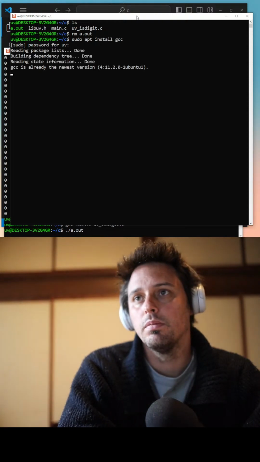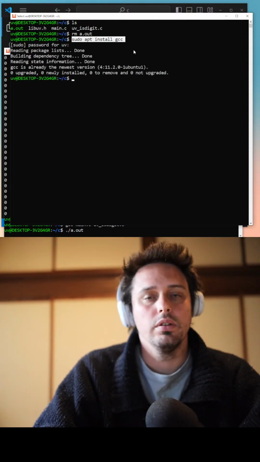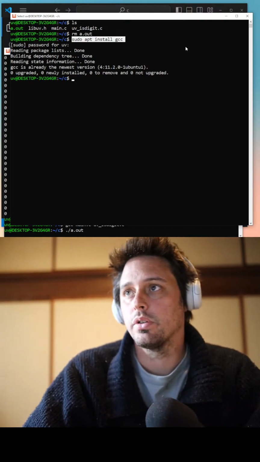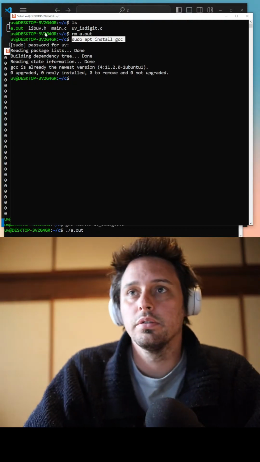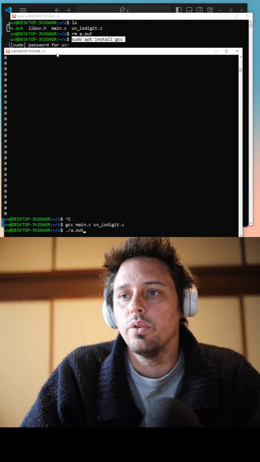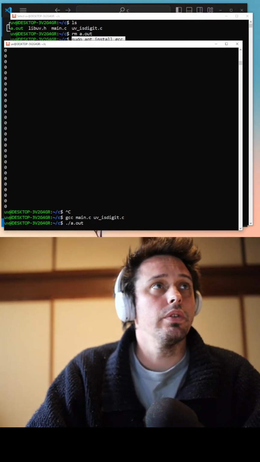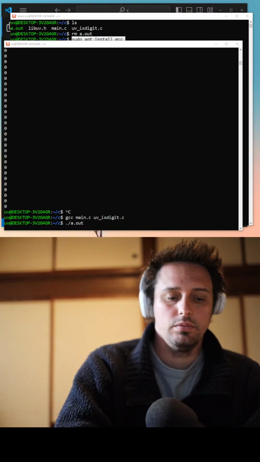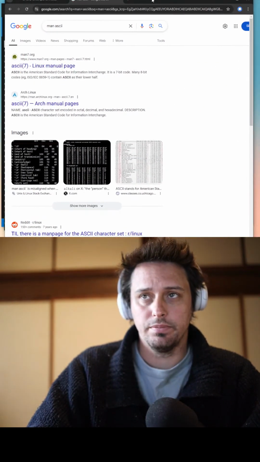It's already installed, but you might need to do that to get the man pages. I'm not sure. But you can also just look on Google. Actually, you sometimes get better ones on Google, more nicely formatted.